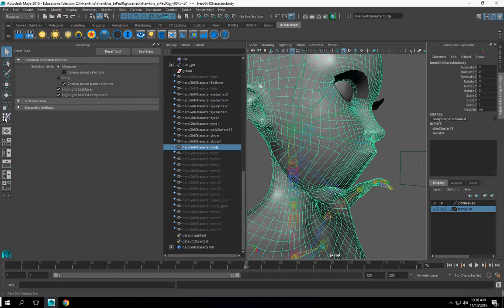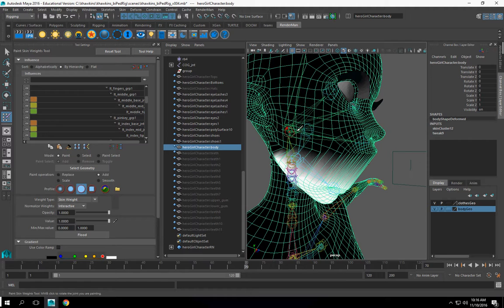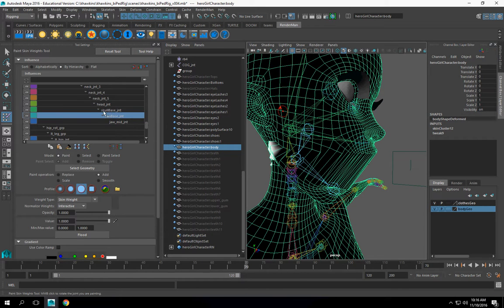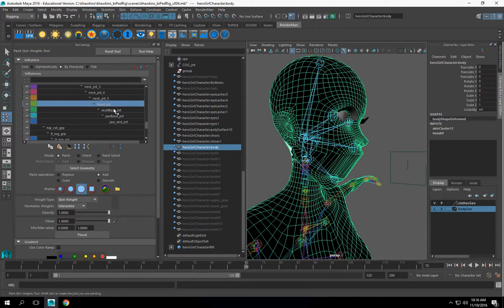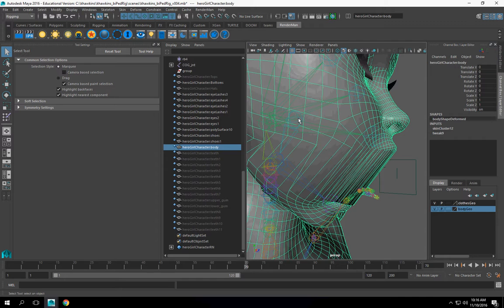If we look for our influences, we start getting up to here. We got the head, skull base, jaw, jaw mid, but we're missing influences from these two in here. So I'm going to go ahead and fix that.